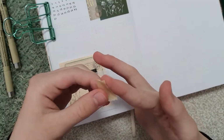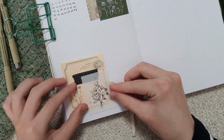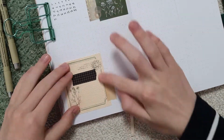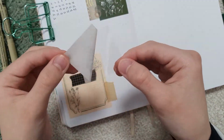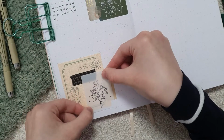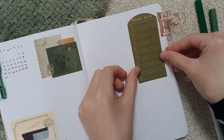In that set of green stickers, there were also a few beige, white and transparent stickers. In the previous video I used them only once, if I'm not mistaken, so to use them more, as their doodles would actually match the theme pretty nicely, I decided to add them to the weekly spreads that you can see me creating at the moment.